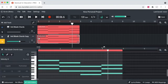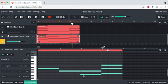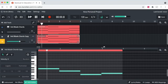So what I'm going to do is double click here, get to my MIDI editor, and I'm going to remove every note that is above another note. So right there, I want to just be left with a single line. Okay, so every lowest note should remain. Just lasso that and delete. And here are my lower notes. Let's hear how that sounds now. That sounds a whole lot better.